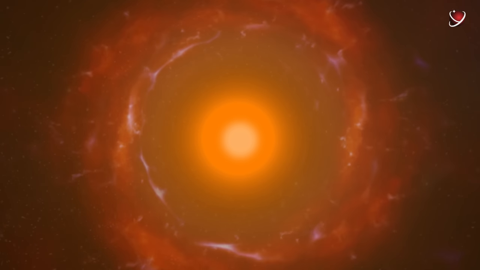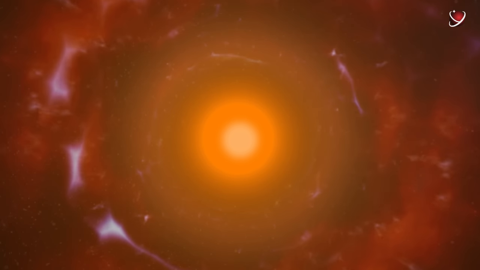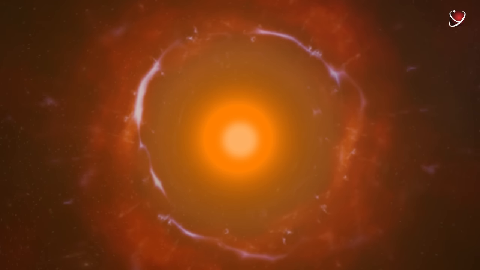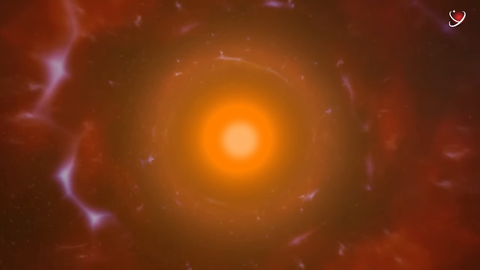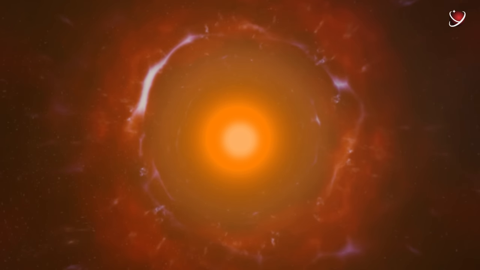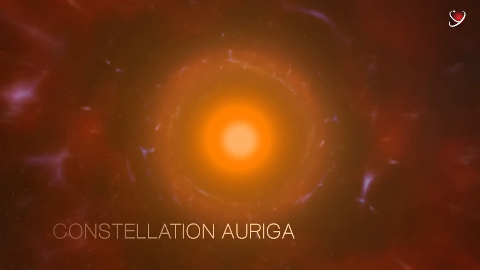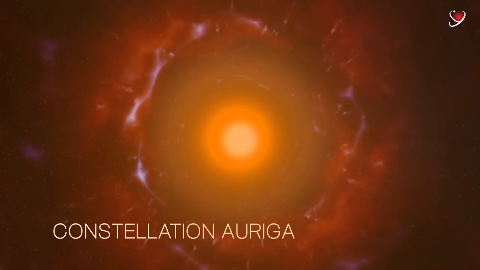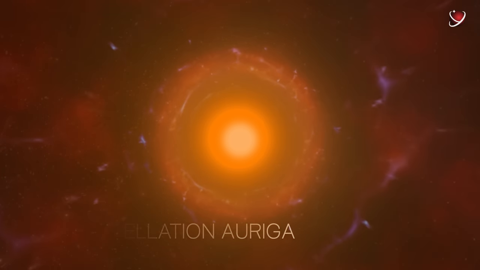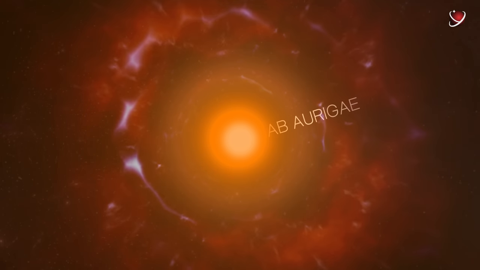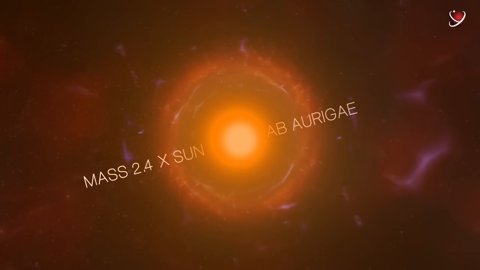Finally, we come to the end of our journey. Let us look at the youngest exoplanet in the star system. Scientists have been observing it for 13 years since it was first discovered in 2007. It was discovered when astronomers observed a star forming region, 530 light years away, in the direction of the Auriga constellation. Its young host star, A.B. Aurigae, has a mass of 2.4 times that of the Sun.